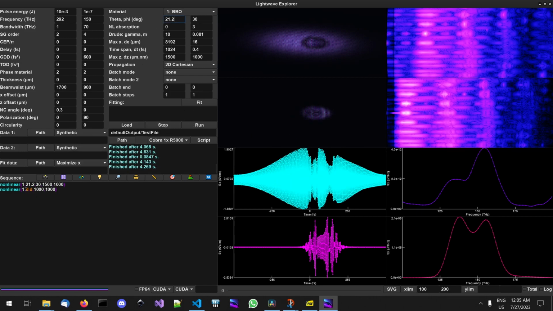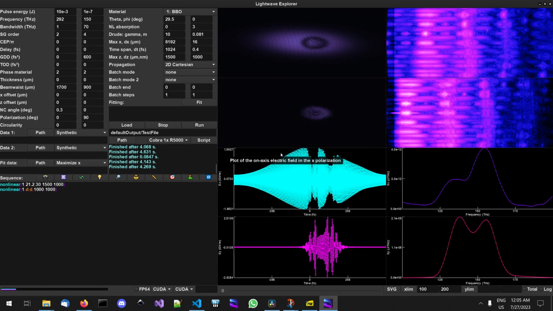And what we can do now is adjust the phase matching angles of our second crystal in this sequence of crystals. So what we're going to want to do is put in the phase matching conditions for a type 2 BBO. So we would want maybe 29.5 here, and it's important to set the phi of the BBO to 0. What the simulation is going to do is run the same simulation that we ran before, but it's going to take this result, this electric field which comes out, and feed it into a second crystal. So that's what's going to happen here.